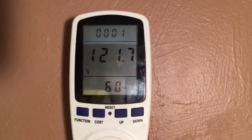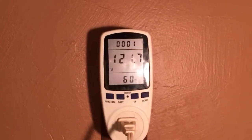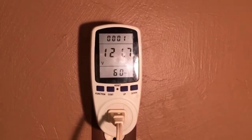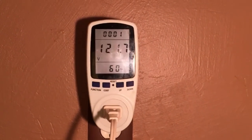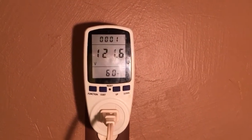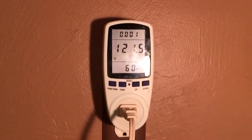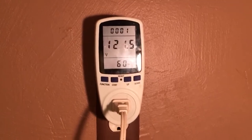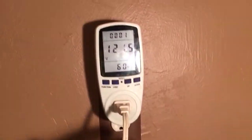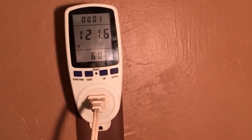Hey, what's up YouTube, TMZ1313 here. Today I just want to show you guys this kilowatt meter — it's a nice little tool to have, simply because when you're powering stuff off a generator or inverter, you need to know the exact wattage of what stuff uses. You can get this at Harbor Freight for about 30 bucks, or go on Amazon and get it for 15 bucks, so I highly suggest getting it off Amazon. Plus this one looks a lot neater than the Harbor Freight one.